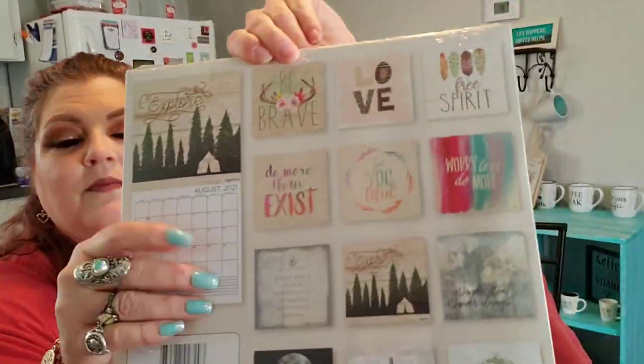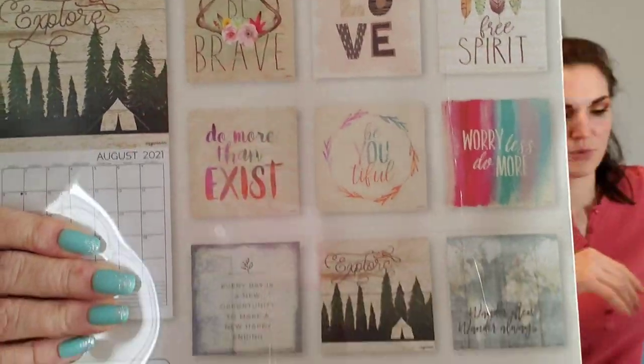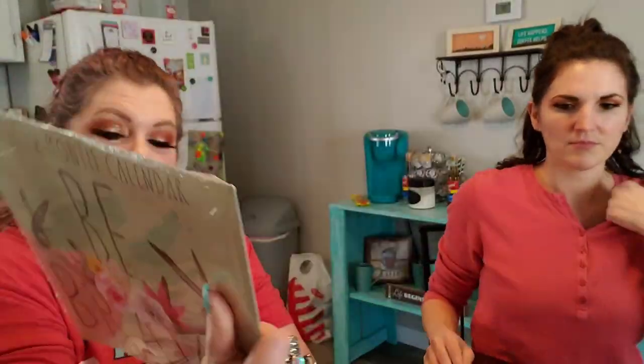I usually like to look at something because I'm not that creative to just think of something to paint. But Jacqueline's here and she has my phone playing games, so I'm letting her keep that. I thought about this calendar that has different little things on the back to choose from. So I think I'm going to do one of those. I kind of like that too. That's kind of neat. Yeah, that reminds me of Christmas or something. Yeah, that's true.